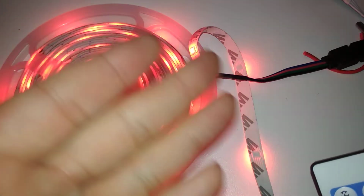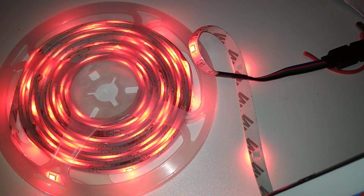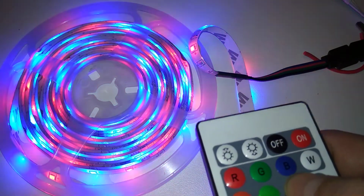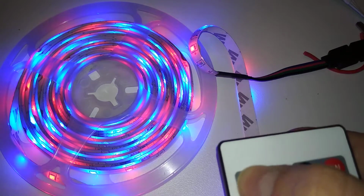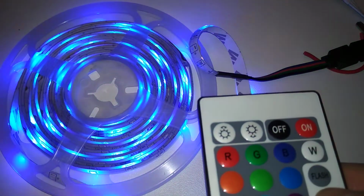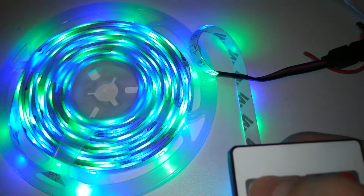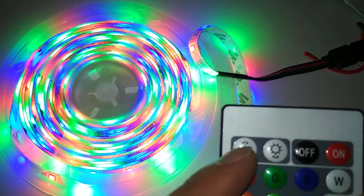So yeah, I know the controller can fade it, it's the same thing. Decrease the brightness and increase the brightness, but you can do it from the remote. I also tried a different remote from a different LED strip, and this also works, and it also can't reduce the brightness, so it's not the remote control's fault. So it does all these modes fine. You can decrease the speed or increase it, but yeah, it can't decrease the brightness.